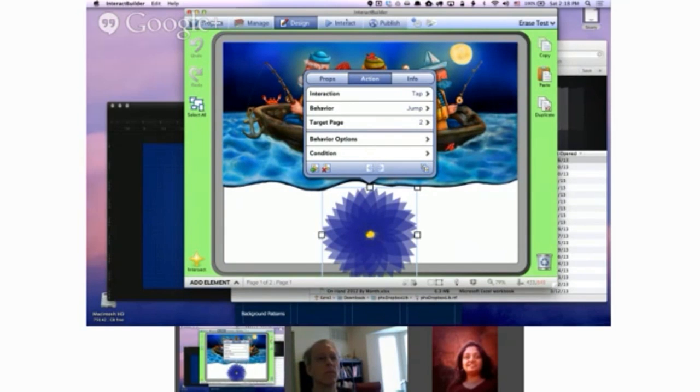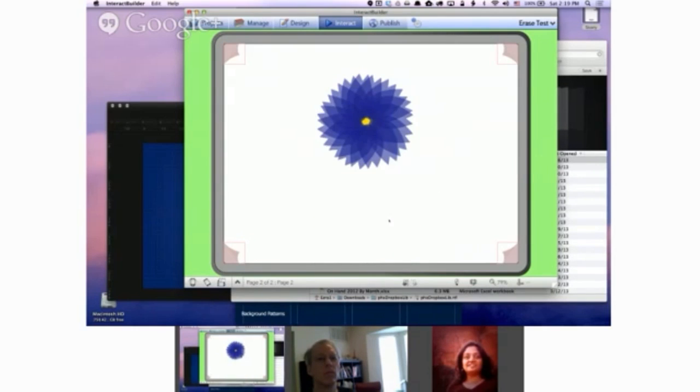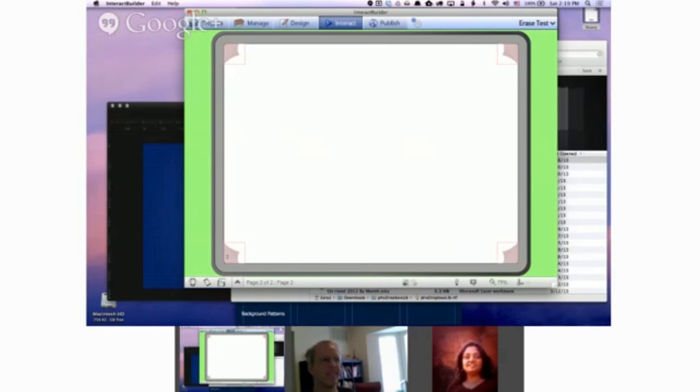Now if I go to interact mode, it's disabled, so I can't move pages. Those backward hotspots are still represented because I only disabled the page move forward, not backward. And then I can just click the flower, and it goes to the next page. By the way, this is a neat little feature, this drag erase. It lets me erase a graphic. So if you wanted to create this effect where the user has to uncover a hidden treasure, they can use their finger to erase the foreground to show what's in the back. But anyway, that's the way you would disable page move forward and page move backward.